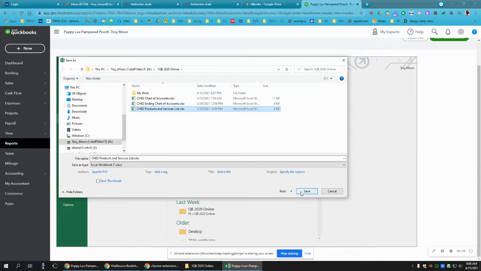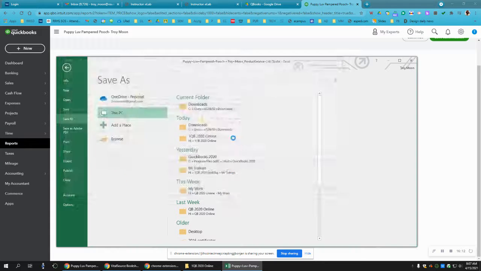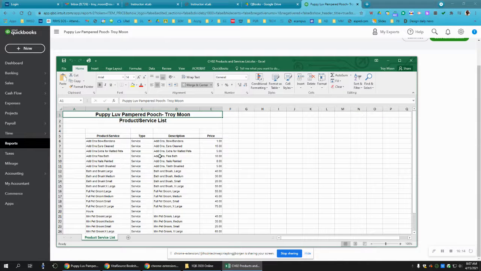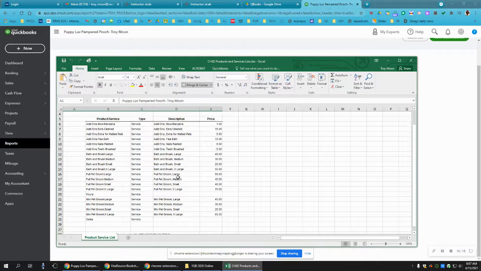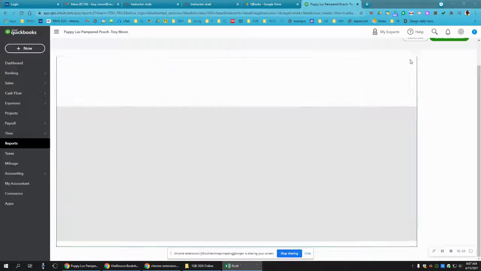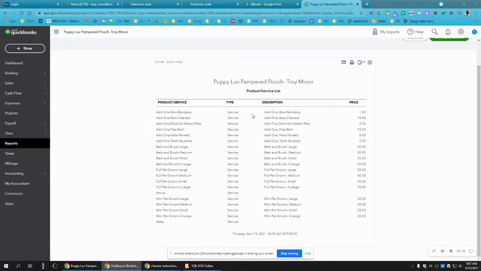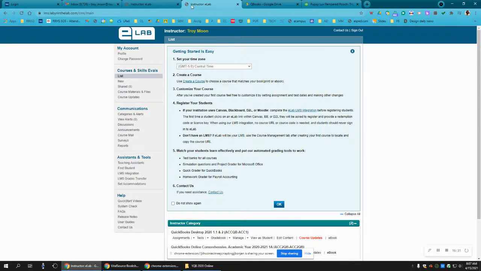I am overwriting the one that, quite honestly, I buggered last time because I didn't have these little add-ons names in there correctly. And they weren't going to Pooch services. So at any rate, now we should be all good. These are all service. Okay. So let's go in and upload that to the eLab.